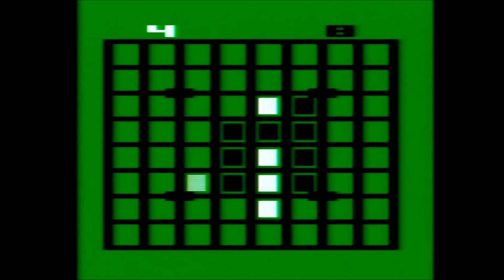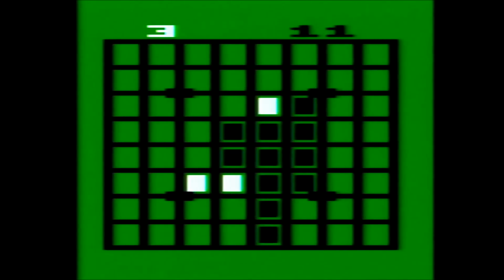So if you're trying to play the game but you can't seem to get it to work right, make sure the left difficulty switch is in the B position. When the right difficulty switch is in the B position, the white player moves first, and in the A position, the black player moves first, which technically is how Othello is supposed to start. Graphically speaking, there isn't much to the game, and the pieces are square-shaped instead of circle-shaped, and the sounds are minimal as well. And naturally, this is a family-friendly game.